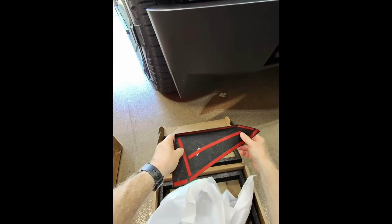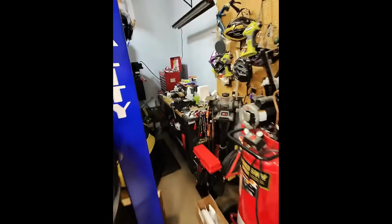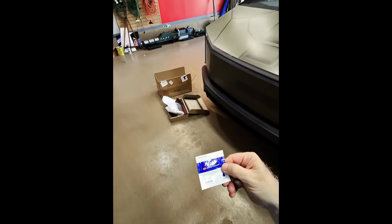So I'm going to pause for a second and go over, actually no wait, I think I know right where I put that. Sorry, the garage is a bit of a mess. I haven't had a chance to clear some things out, but I've got some adhesive promoter right here.